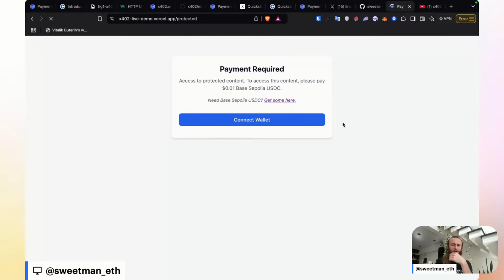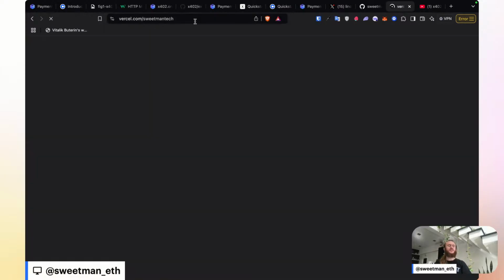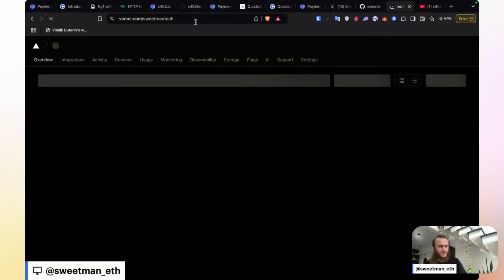I'm going to do a hard refresh just to see if this is being cached. And maybe one more thing I can try is going to one of the actual new deployment links. I'm wondering if this API endpoint is being cached and if it's not giving me the latest information on the payment that is required.